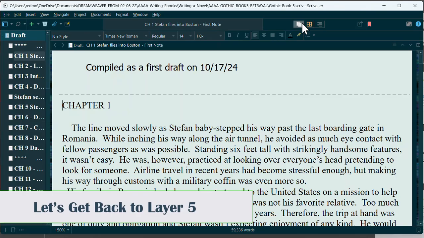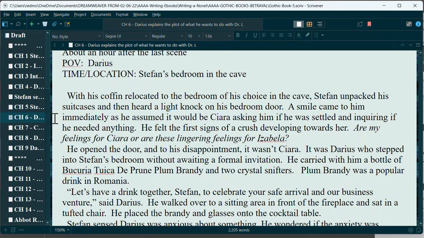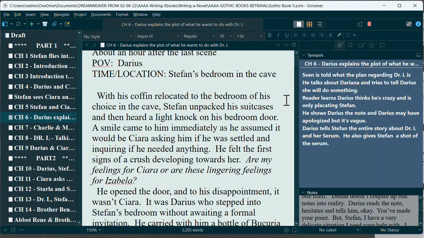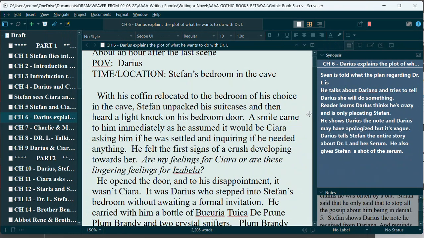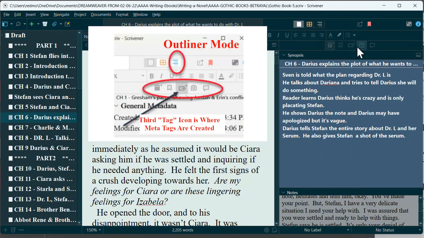Okay, so now I'm in the writer's mode, and I'm going to come down here to chapter 6. Okay, and I'm going to pull this over, and I'm going to turn on my inspector here and just move this in here and move this guy over here. Actually, I'm going to leave him out so I could show you where this all takes place. So this is the default view. So up here, there is a row of icons.